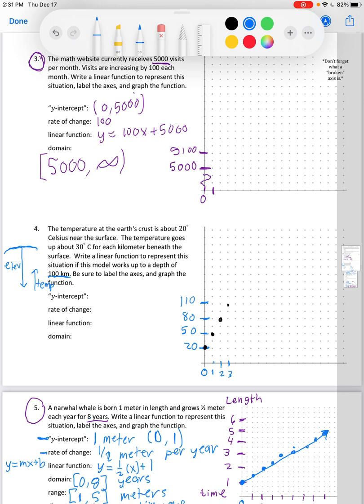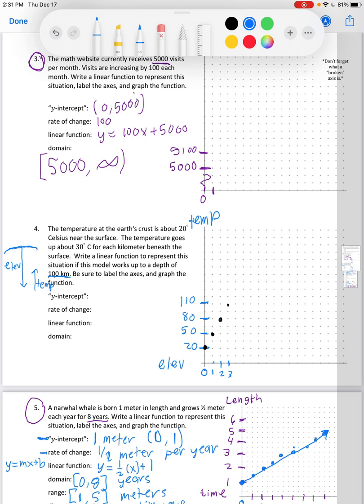So our y-axis in this case is temperature, and the elevation is the x. I picked elevation to be the x in this case because we can choose the elevation. We don't choose how hot the Earth is. So the elevation, or the independent variable, is the one that we have control over. We don't have control over how hot the Earth is. That's just what's happening depending on how deep we are.